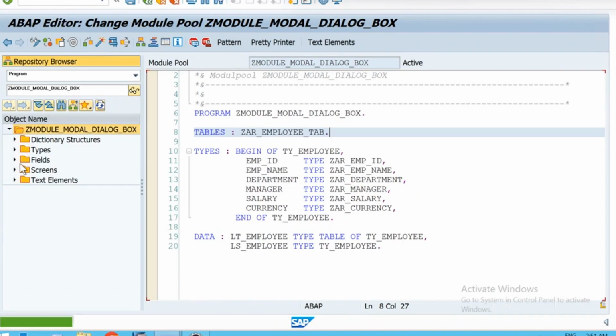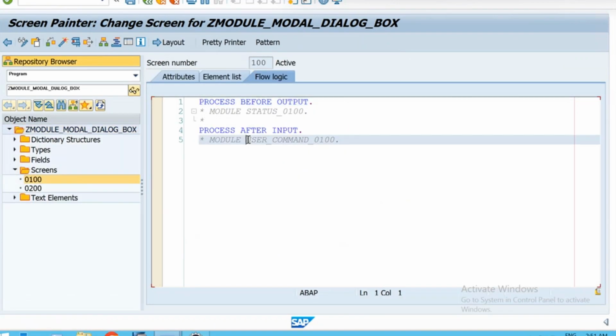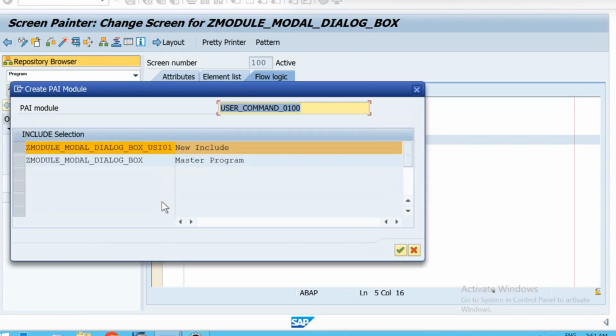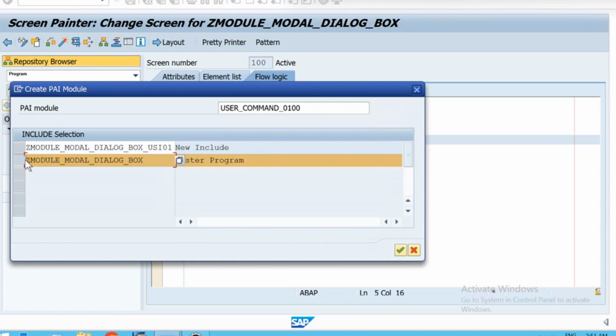So now I will go for PAI. So this is my screen 100 and I will enable the PAI of it so that we can simply write the logic, master program.